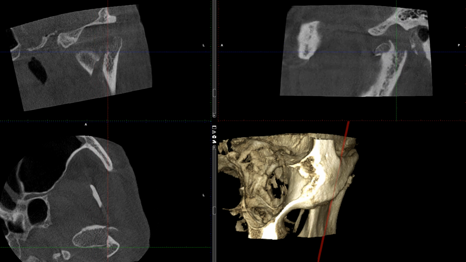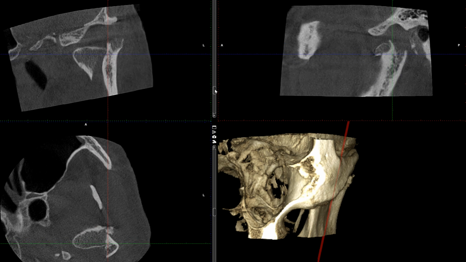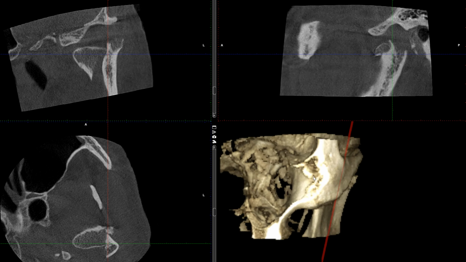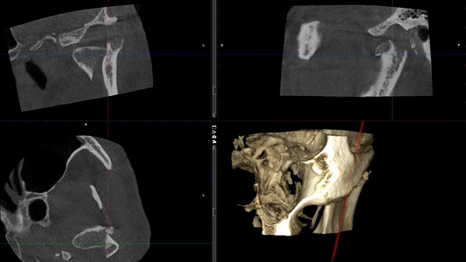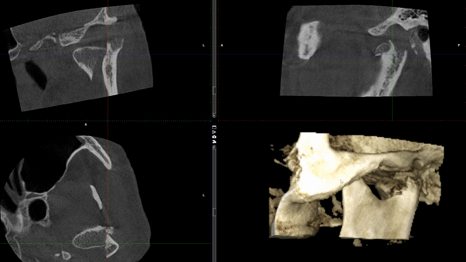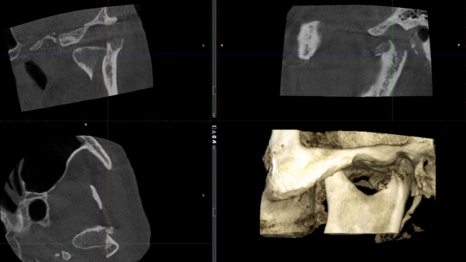So now let's look at this in the 3D rendering view. Again, in summary, this condyle has been displaced anteriorly as well as medially. So that's the glenoid fossa. The condyle should be located right here, but it's been displaced medially, so medially as well as anteriorly. Alright, now let's look at that in the 3D rendering. For the time being, I'm going to hide this red plane and rotate to, again, better appreciate the anatomy.